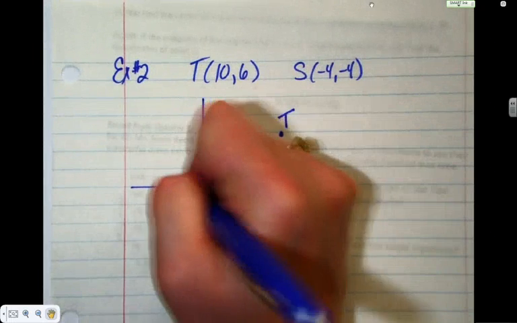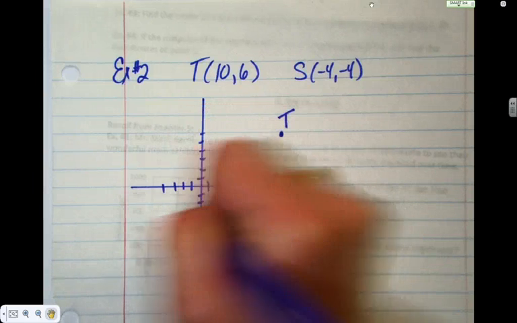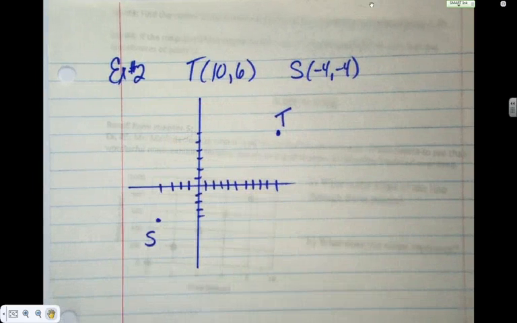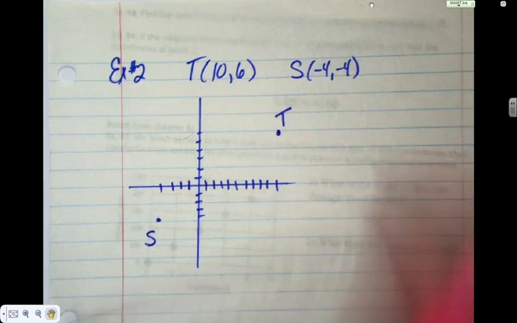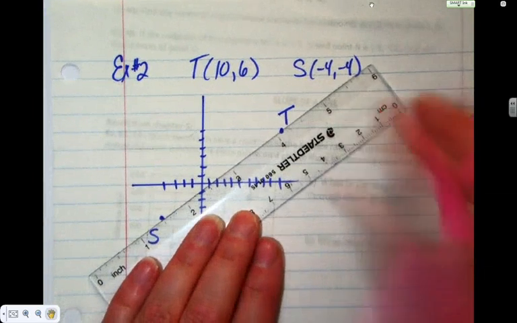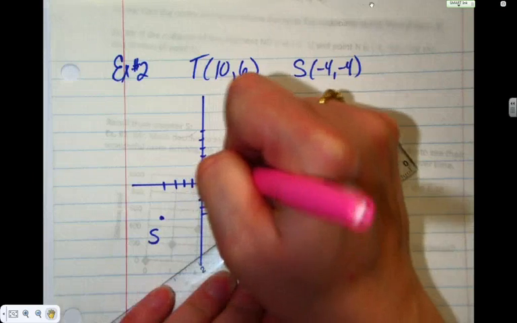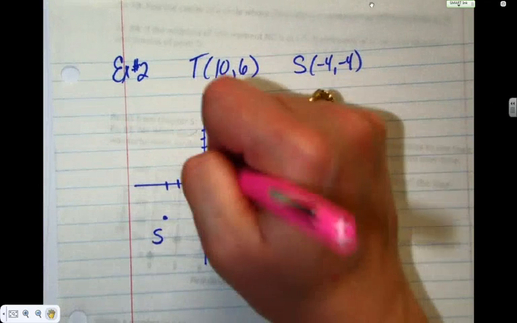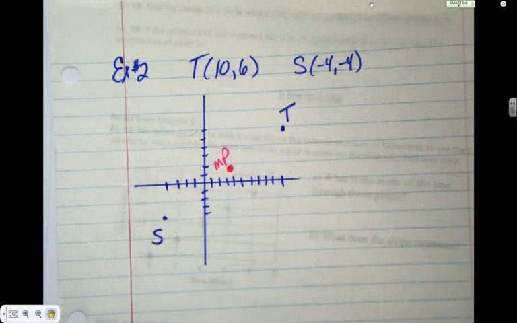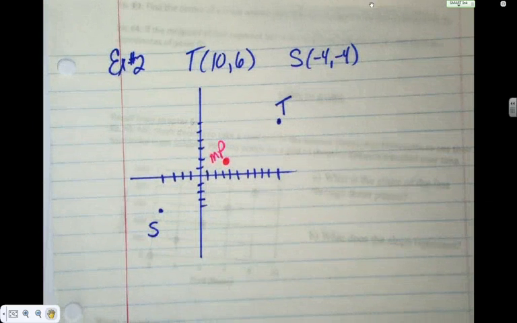And the second point's at -4, -4. And this time we're not finding the distance because it's not what the question asked for. What are we finding? The midpoint. So we're going to eyeball it. Approximately halfway is here-ish. We could find the distance. It's just not what this particular question asked us.